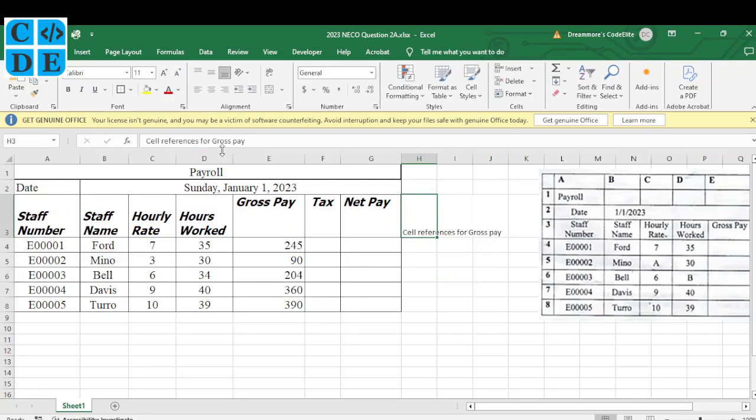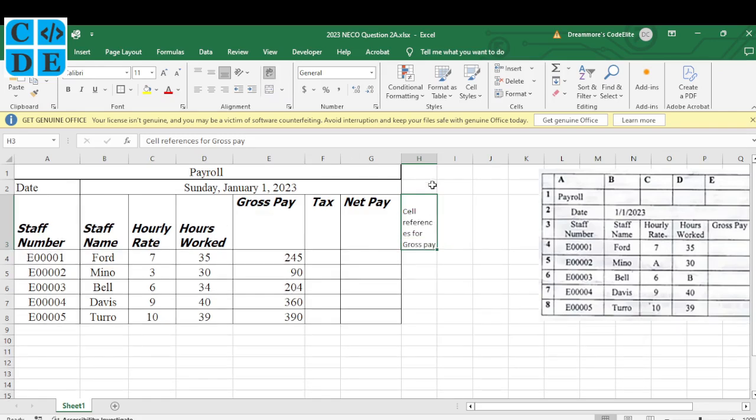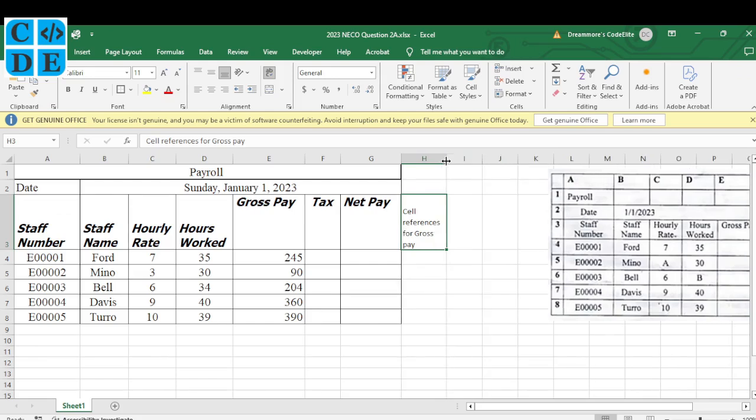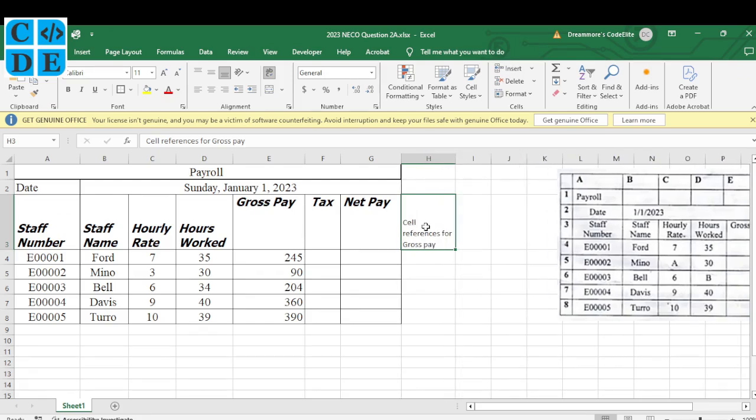So just to make this better, we can wrap the text again, just to make it look better for readability sake. Okay, so here is where we'll have the cell references.